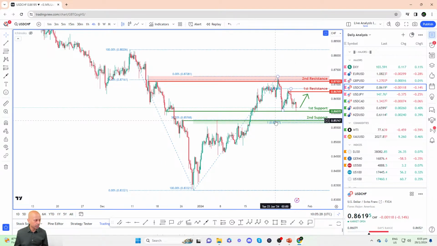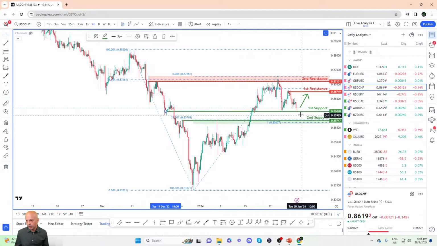85.90 is where you could identify a potential stop loss level, and a potential entry would be around the first support itself. So around 86.10, you could potentially identify a long opportunity should price reverse and bounce higher. And then of course, where we could potentially identify the take profit zone would be around the first resistance. So probably around the level of 86.70 is where we can target the take profit. Alright, so do take note of that.